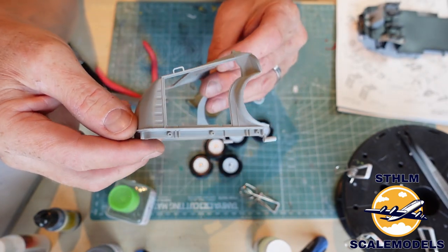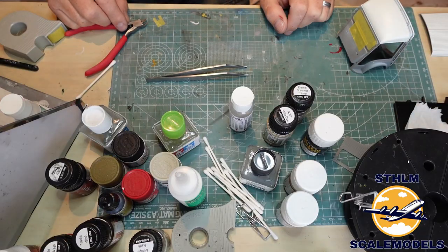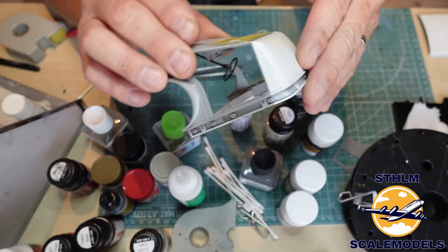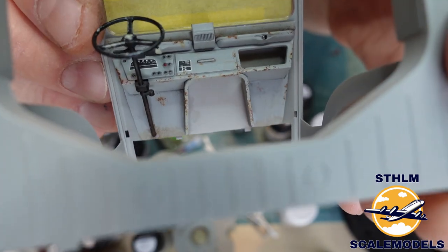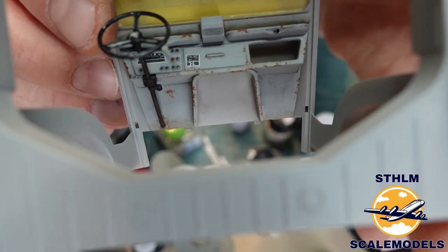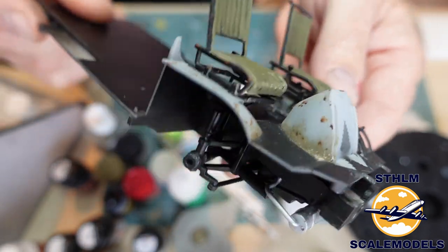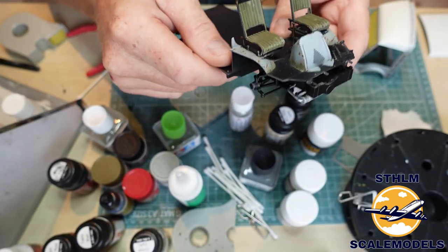This is the front body section, and here's the color I'm going for. I've continued building the car — the front will have a creamish white on top. You can see the dashboard with all its details. It's getting there — it's really fun to build a civilian object. Here we have the chassis with the chairs, which actually seem quite comfortable now. Some rust and dusting weathering has been done as well.